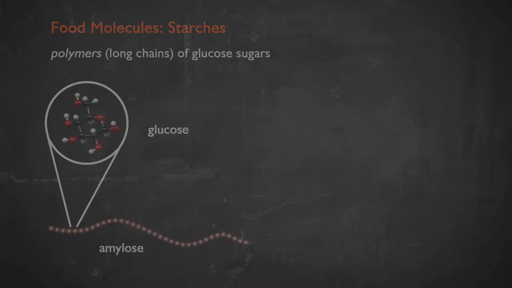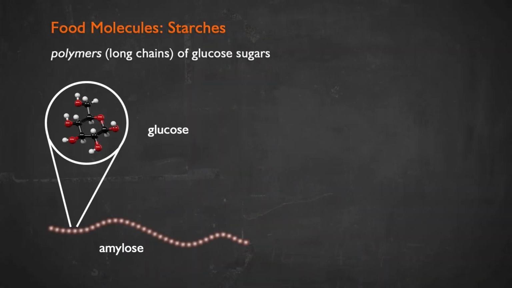As I said, the other main type of carbohydrate is starches, and starches are what we call polymers, that is, chains of sugar molecules. So you take simple sugar molecules like glucose or sucrose and you put them together in long chains, and those chains are what make up starches. Examples include amylose, which is a polymer of glucose monomers. You take a bunch of glucose monomers and stick them together end to end to make a long chain, and that makes up amylose.